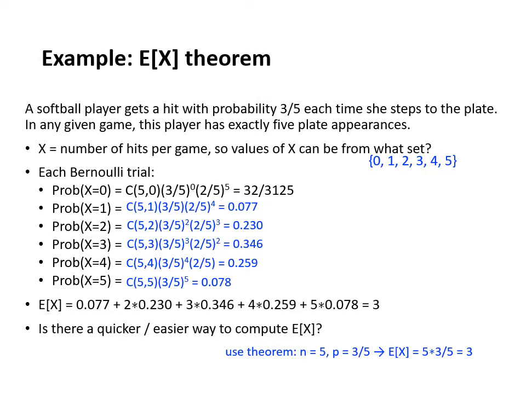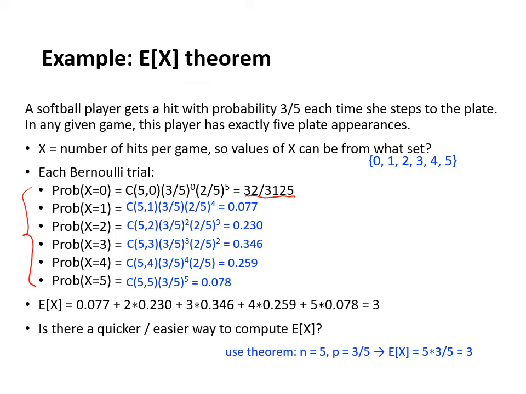Now, we can compute this starting with Bernoulli trials, which is something we've done before. We can compute the probability for x being 0, which is when there are no hits, and the probability for that is choose 0 out of 5 times 3/5 to the power 0 times 2/5 to the power 5, because they're all misses. And this is what this computes into. And we can do a similar computation for all x's from 0 to 5.